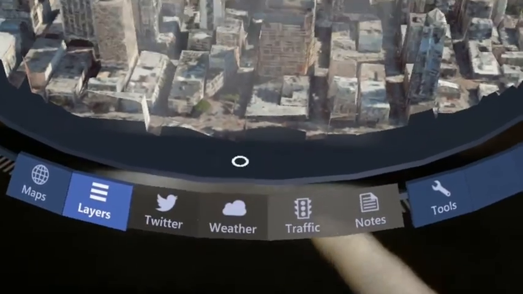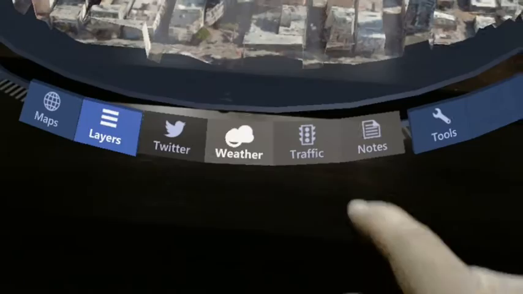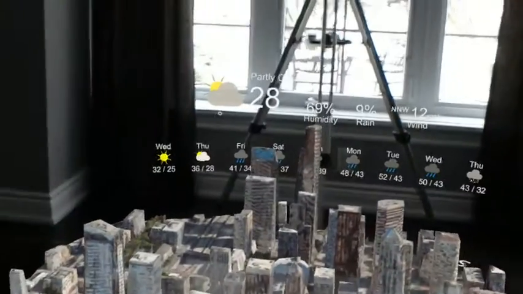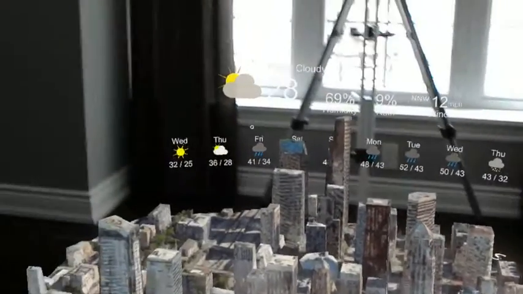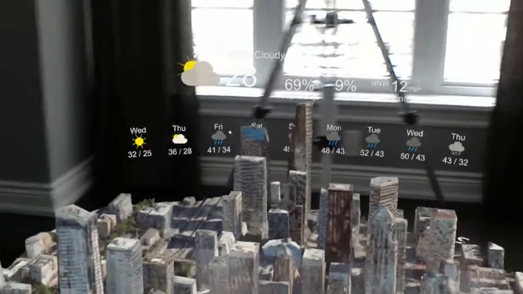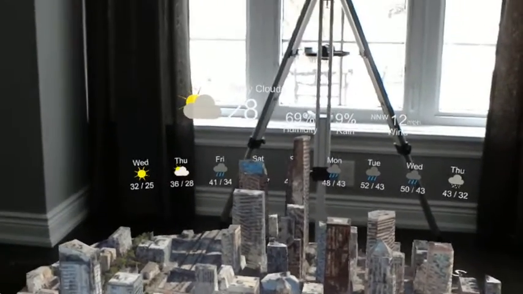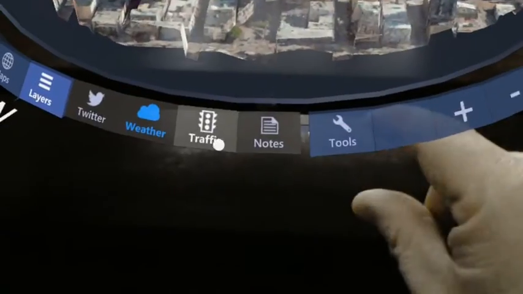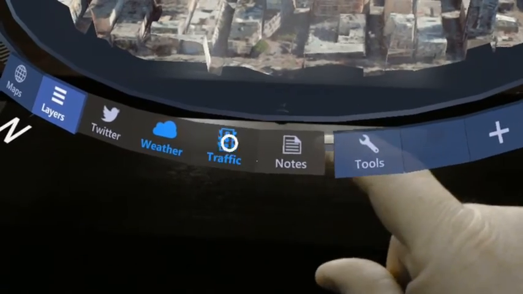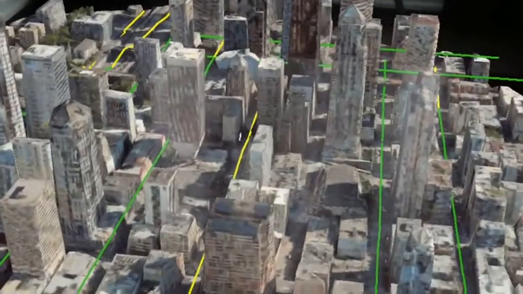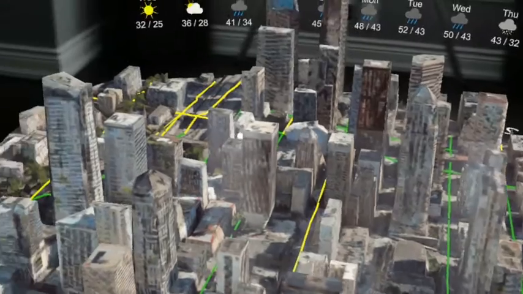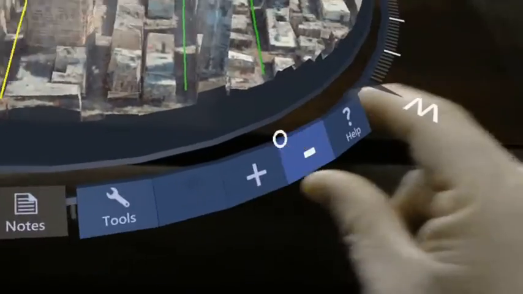So if we put on the layers, we get this nice kind of weather image behind the map. So depending on what city you're looking at, you can kind of see the information on the weather. It shows you the different items there, and then there's some things like traffic, kind of lists it out. You can see some of the roads there. It'll actually show the construction signs if I can find one.